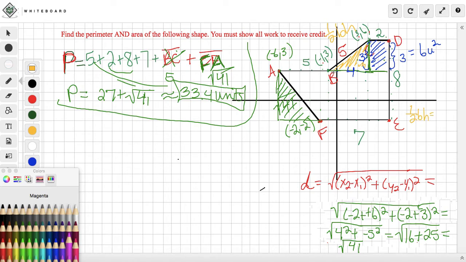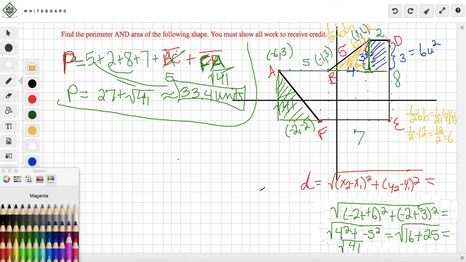And we can see here our base is 1, 2, 3, 4 of this yellow triangle. And our height is 1, 2, 3. So we're going to have 1/2, 4 times 3. And you're just multiplying them all together, right? 4 times 3 is 12. So then you have 1/2 times 12. So that's the same as 12 divided by 2, which equals 6. So this triangle right here is 6 units squared.